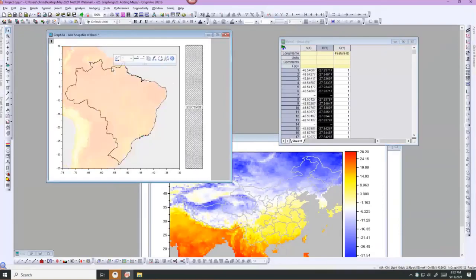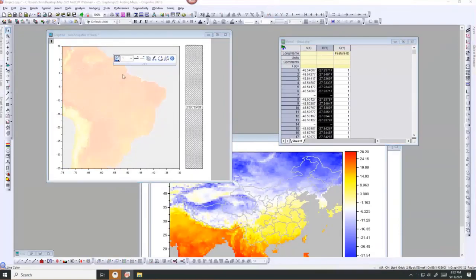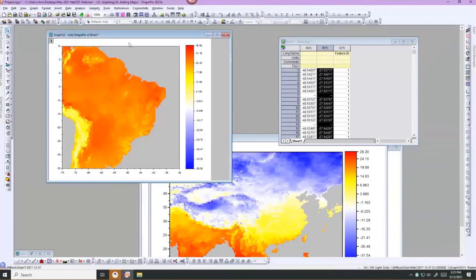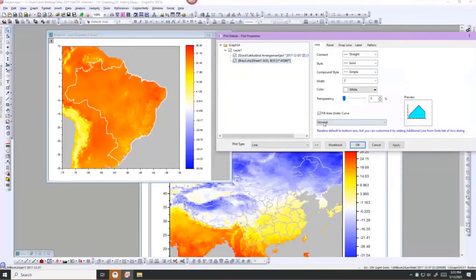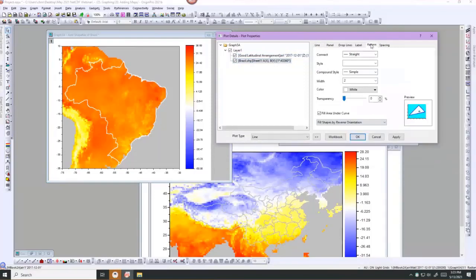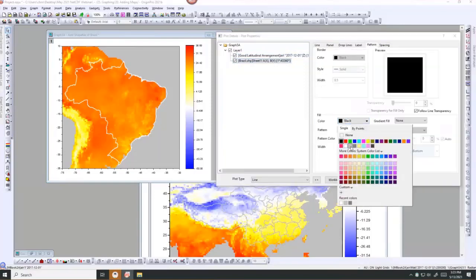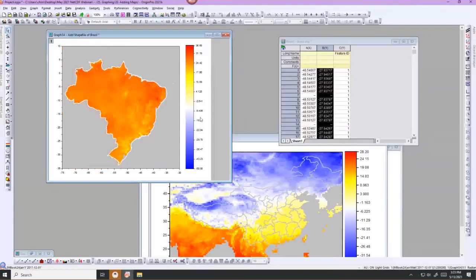Maybe I can customize it a little bit, set the color. Let's see if we can get a better color here. Color, and let me just click outside. And there we have it. We've added that outline, and we can even again very quickly come in and isolate Brazil if we want. I'll just do it very quickly so you can see. And there we go. So that's how you can use shape files to create maps on Origin graphs, and it extends to other graph types.